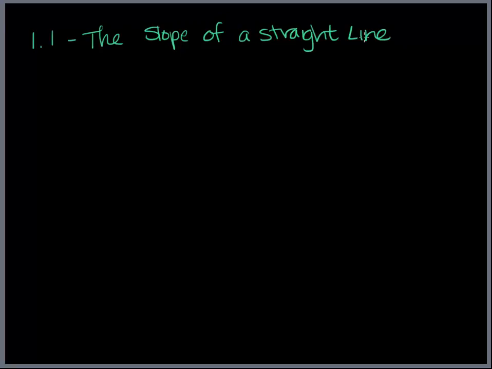Okay, we are going to start with just talking a little bit about section 1.1, which you've already read, and we're just going to look a little bit at a review of lines. So 1.1 is technically the slope of a straight line. I just want to do a couple examples. You can read, I'm sure, so I'm not going to do an entire lecture on 1.1, but I just want to do a couple examples that are in the book just so you feel comfortable with doing lines. Lines are going to be very important for us when we use them in calculus.